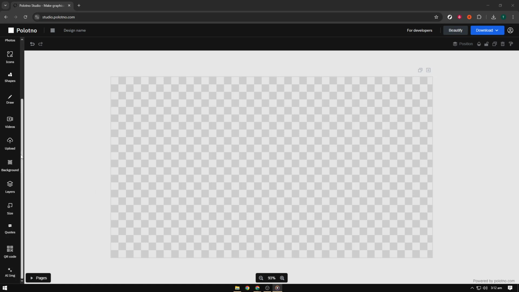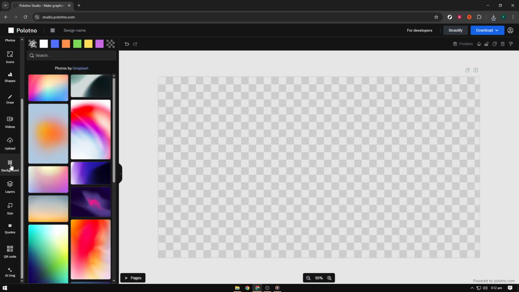If you're creating for a platform like YouTube, Instagram, or Facebook, choosing a template that already matches the platform's dimensions is a real time saver and keeps your design crisp and properly scaled. A blank canvas gives you full control, but a sized template can speed up your workflow and prevent cropping issues later.